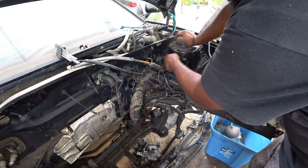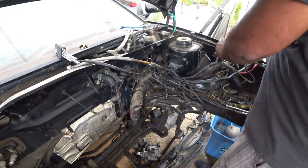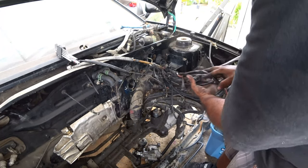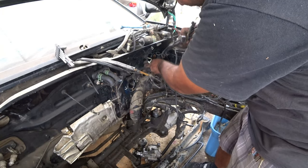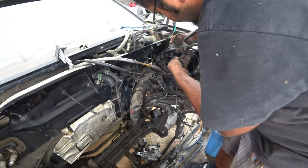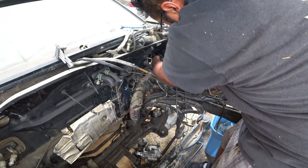So we pulled the first harness in. I wanted to verify that my idea worked, and it worked flawlessly. So now we're going to repeat the process. Now I'm going to film it so you guys can see it. This one's going to be a little bit tougher. There's a lot more to push through, but it should work with the same method. So just remember everything that has to go with it. If there's things that loop to another harness, you're kind of effed, but I don't think there's anything in here that does that.